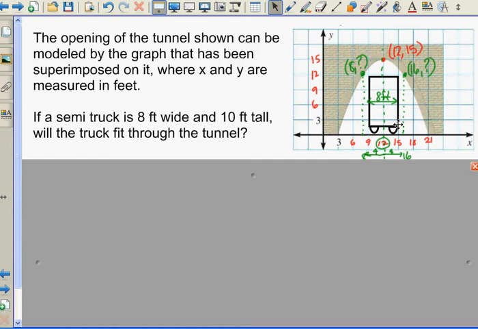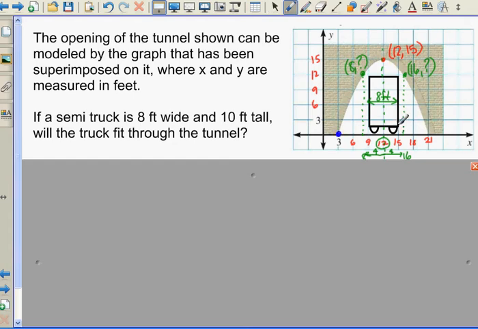So what I'd like to do is take 16 or 8 and plug it into an equation and see what the y value is that goes with it, but I don't have an equation. So we need to write one. We do have the vertex, so we could plug this right into vertex form and then solve for A like we did in the last two problems. But I want to stretch your brain a little bit and give you another method.